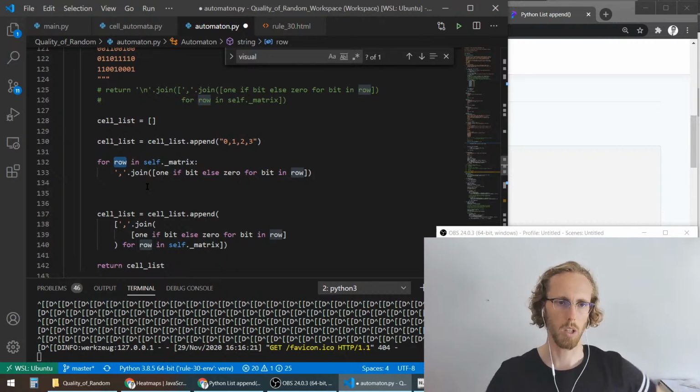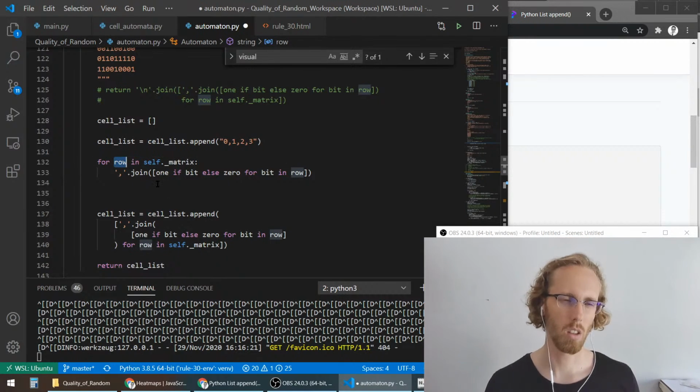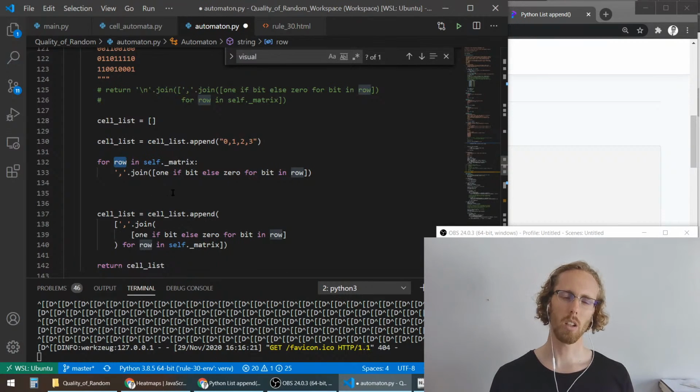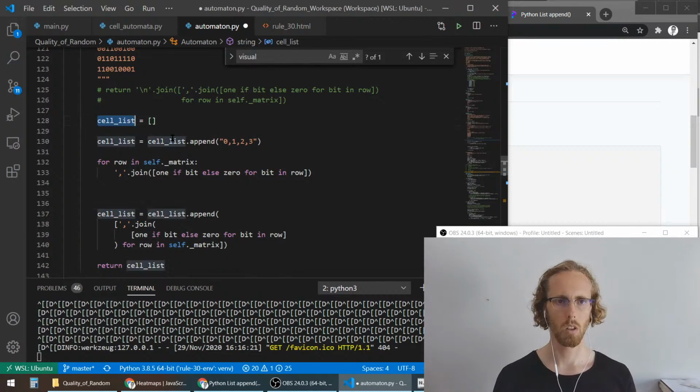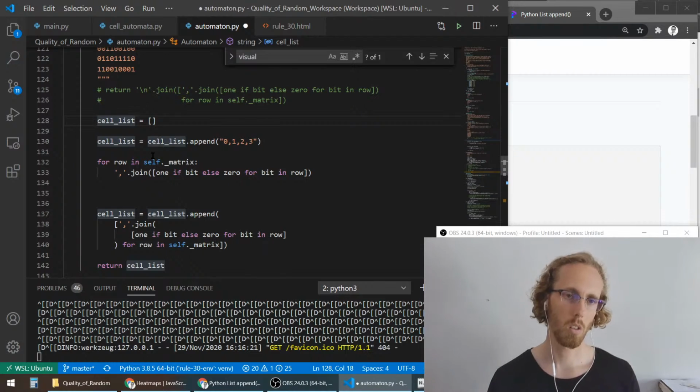Append. The row is what? Row is, I don't know. So let's say rows and columns.